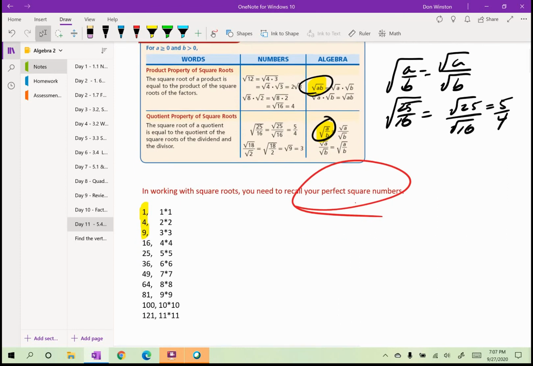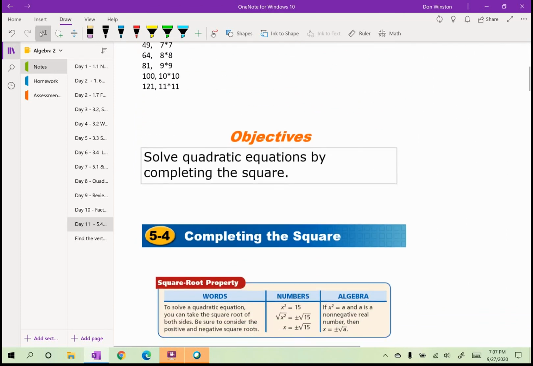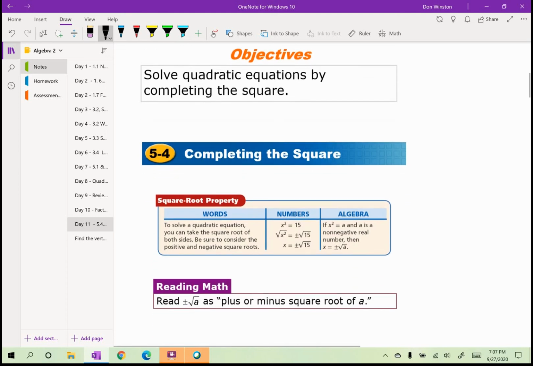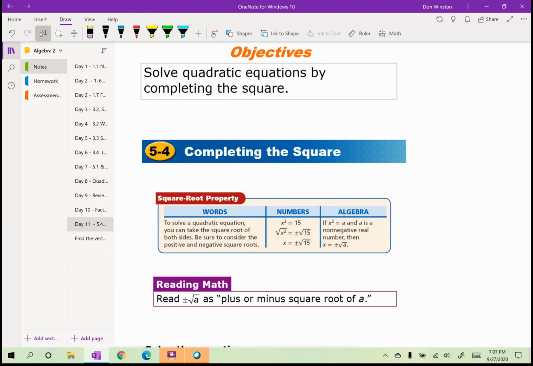We will be simplifying radicals. So our objective today is to solve quadratic equations by completing the square. Again, another thing we have to remember is the square root property. And so what does the square root property say? It says that if we're solving for x squared, we have to consider two cases, a positive and a negative case. So for example, if I said x squared is equal to 4, there's two possibilities for that. Either x is equal to negative 2, because negative 2 squared is equal to 4, or x is equal to 2, because 2 squared is equal to 4.